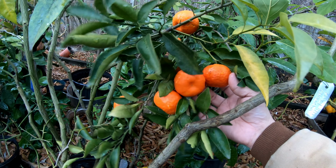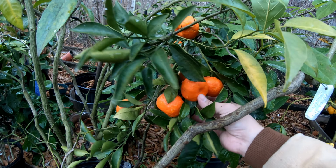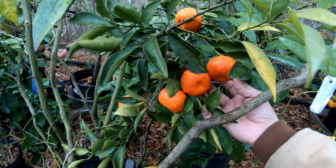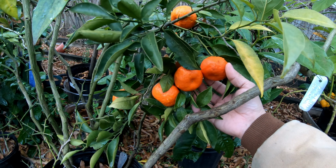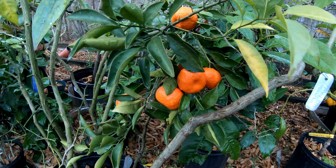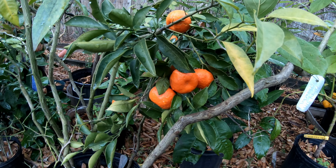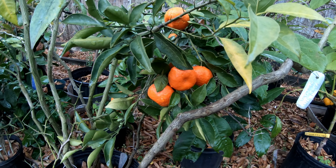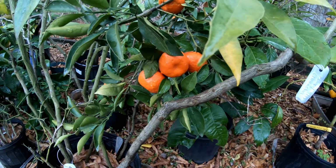It is a little late. You should pick these in early November-ish, or when they color up, so that they have good flavor, because if you wait too long they get kind of dry inside. And at least this variety, well, we'll see how they taste, but just Changsha in general, if they're overripe they get kind of dry and a little bit insipid, like almost flavorless. So we'll see. I'll get some of those so we can try them out.